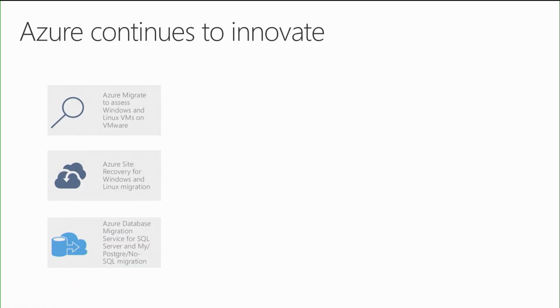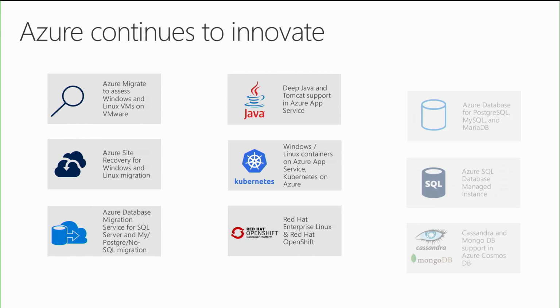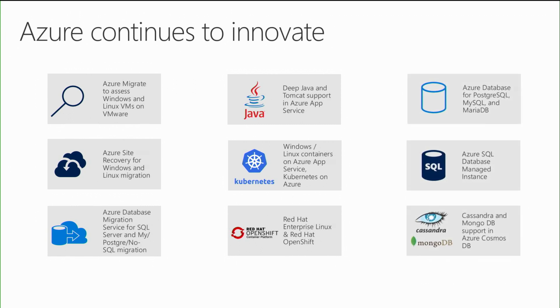And that's exactly what we're seeing with everything that's happening with Azure. Now, in addition to all of these drivers for the cloud migration, what's really complementing the cloud growth is the fact that Azure as a platform continues to innovate every single week, every single day. A few that I want to call out for you. Our new enhancements in Azure Migrate make it very easy for customers to assess their on-premises environment for lifting and shifting apps, data, and infrastructure to the cloud. Even our investments in Database Migration Service make it easy for customers to move to newer platforms like SQL Managed Instance in Azure or SQL Azure.